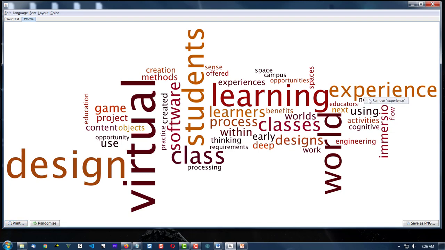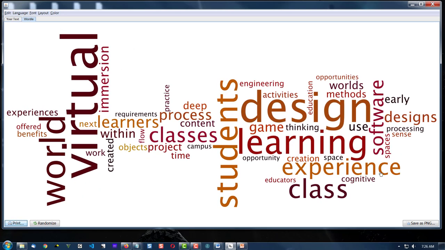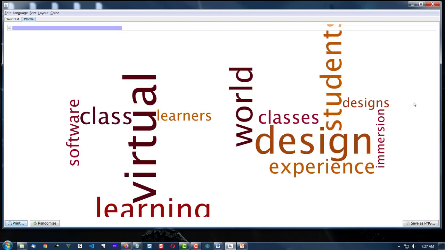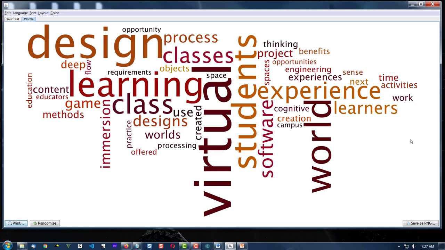I'm going to right-click the word new. Oops, I'm on the wrong one. Right-click the word new and remove it because it's not important. The word using really isn't important either. Use is, because we are talking about how we use these technologies, but using wasn't. Let's look if there are any other words. What I'm doing is right-clicking the word, like early. Right-click early and select remove. Right-click within. Now it normally removes all of the simple words, like articles and pronouns, but some of them remain.